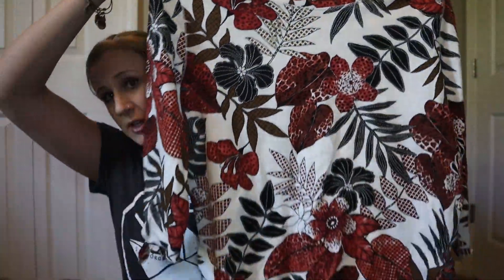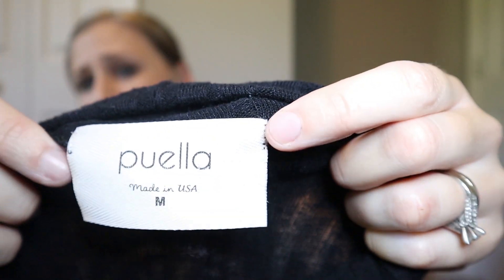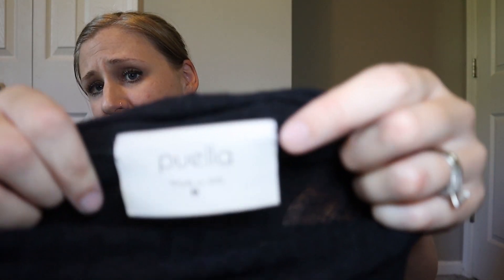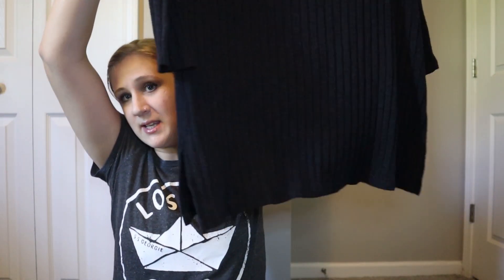Next is another Hot Cotton piece, size large again — a very out-there floral that can be considered a fall floral, fairly appropriate for the time of year. Next is Puella, medium. What made me stop was the tacked-on tag — not machine stitched all the way around, just simple hand-done tacks on the side. Made in the USA and feels incredibly soft. This brand appears to be sold at Anthropologie sometimes, though it doesn't have the Anthropologie RN number. It's a navy blue ribbed turtleneck tunic-length sweater in a loose fit — really, really nice. I haven't sold this brand before so it will be fun to find out.